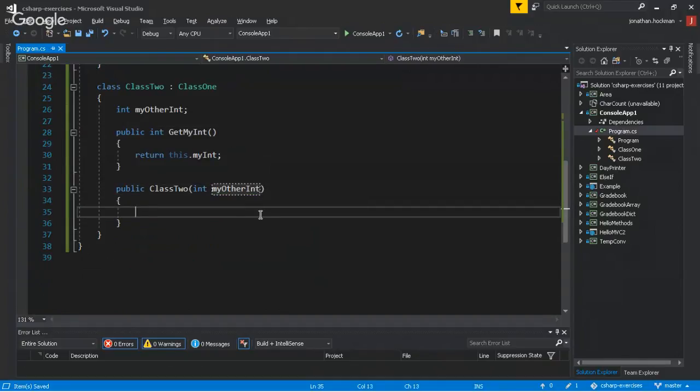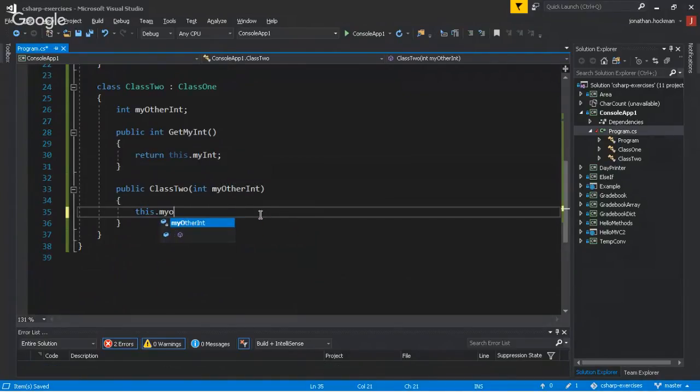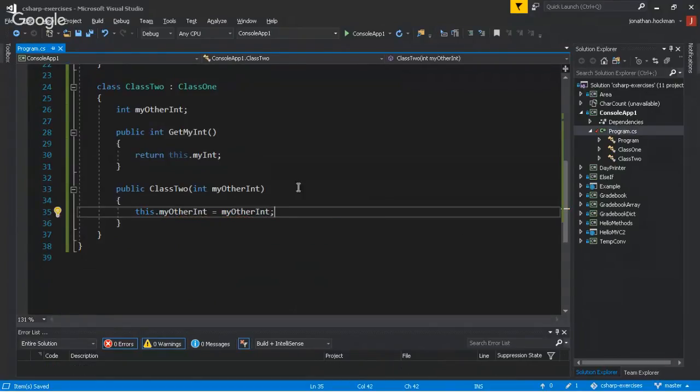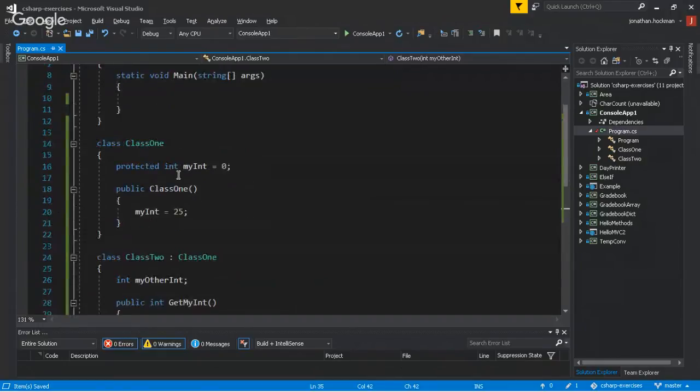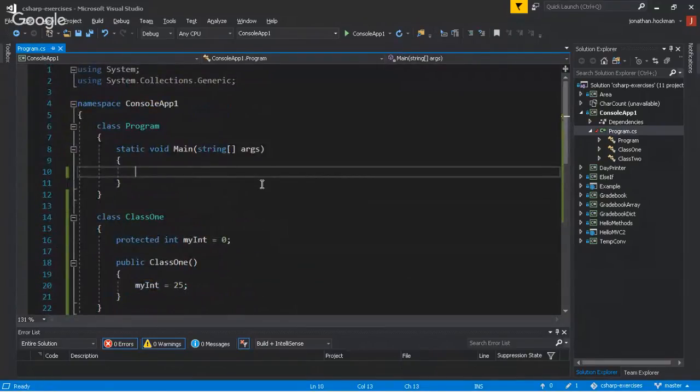Then when we instantiate this sending a parameter, this will still be set to 0 because it's not going to call the base constructor. Do you want me to run this to demonstrate that, or does everybody remember this from before?